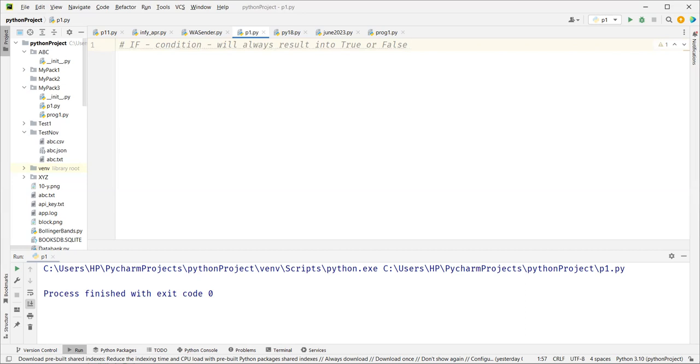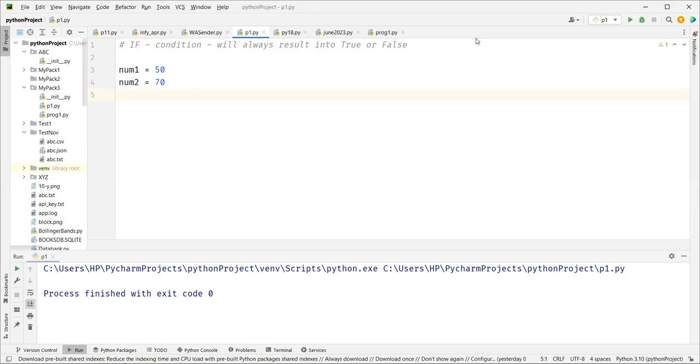Let's say I want to check num1 equal to 50 and num2 equal to, let's say, 70. Now, what I want is if num1 is greater than num2, only then I want to perform something.